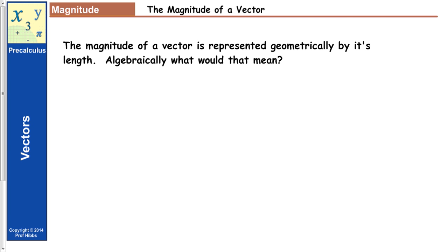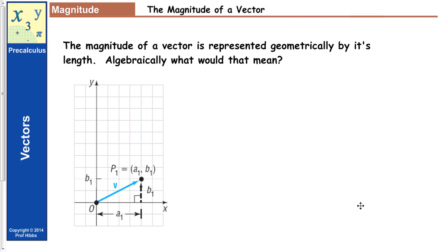Okay, now we have down the idea of adding and subtracting vectors and doing scalar multiplication, where we can do it algebraically, and I've tried to convince you that it's the same as doing it geometrically. Now, the magnitude of a vector is actually a little easier for us. The magnitude of a vector geometrically, we just say is the length. And so we'd have to come up with the length, we'd have to use the distance formula. And this is going to be related to using the distance formula.